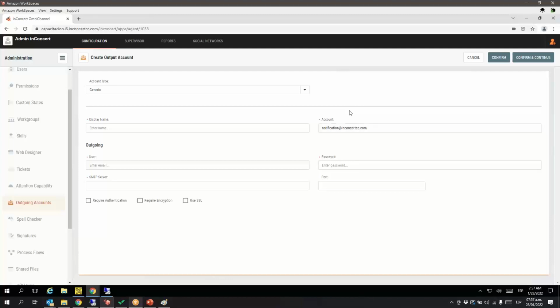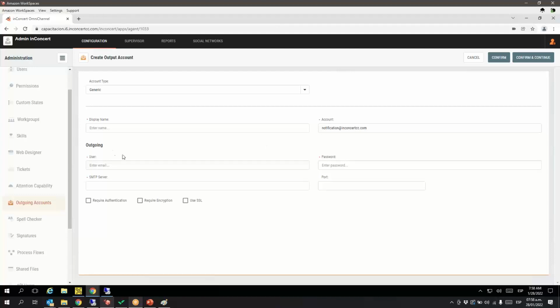This is only an outbound, and please keep in mind that I cannot have here an outbound account that is also a campaign on inConcert. I cannot use the same account. So if for example I have an account with sales at inconcertcc.com, I cannot create an outgoing account with that account.